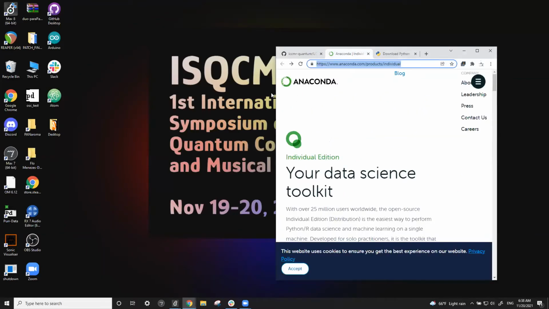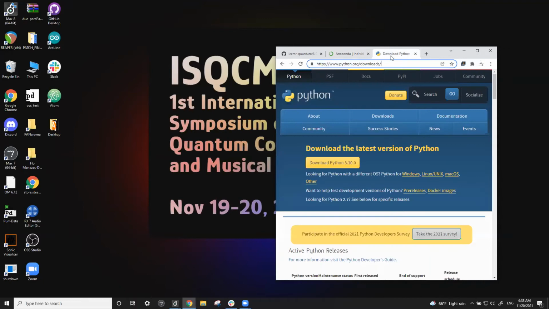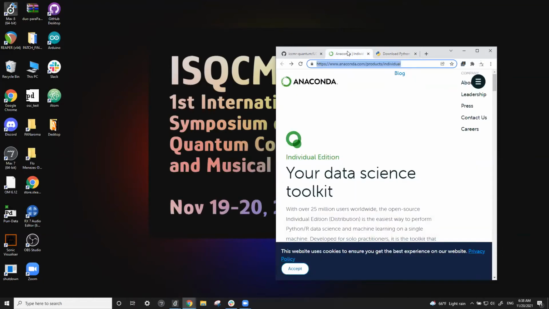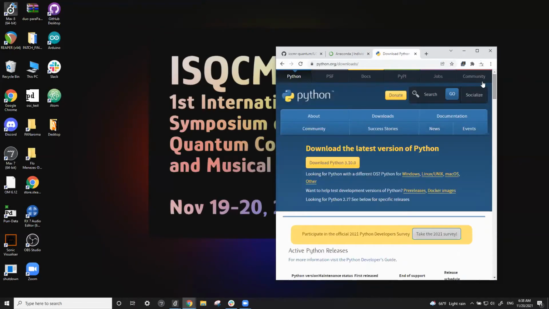For example, Anaconda, a whole distribution of Python in which you have a lot of libraries pre-installed, and you have a very safe and reliable environment for installing and running Python code. In a way, it's less prone to errors when you are installing packages, at least in my experience. But of course, you can also try to download from the original site, python.org/downloads.